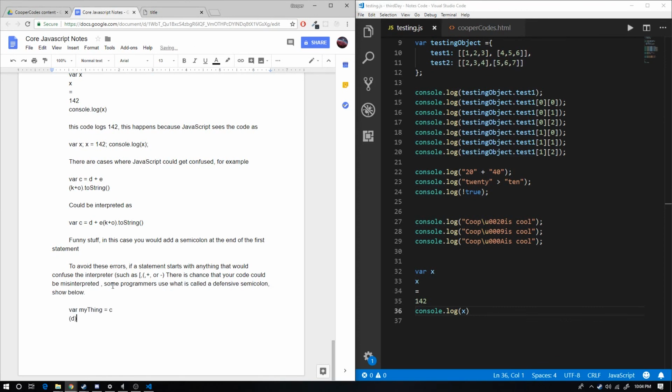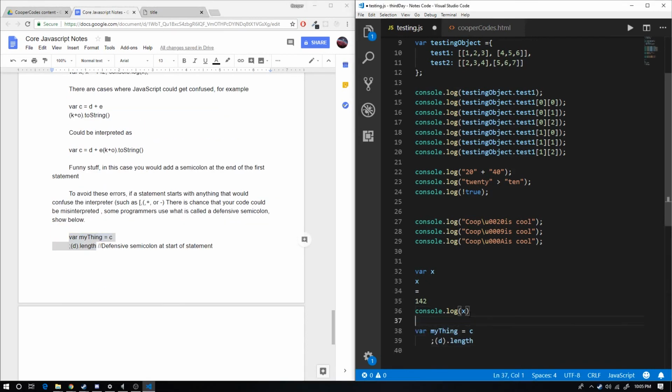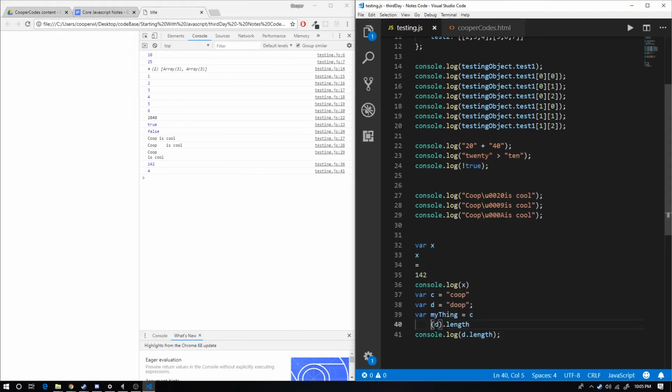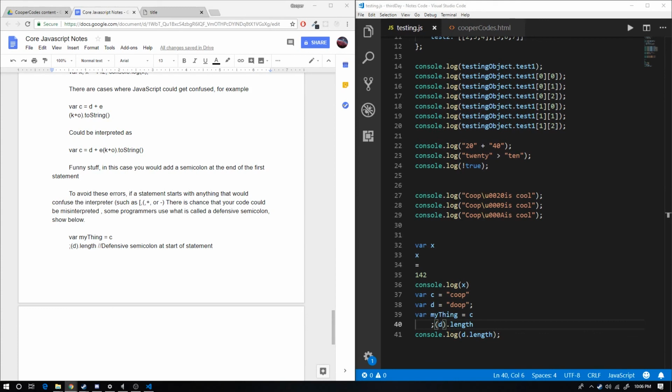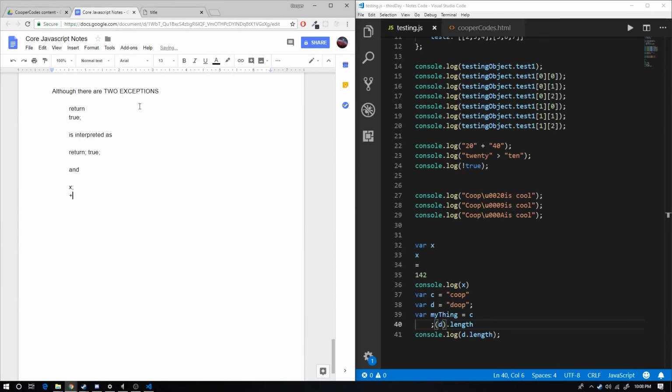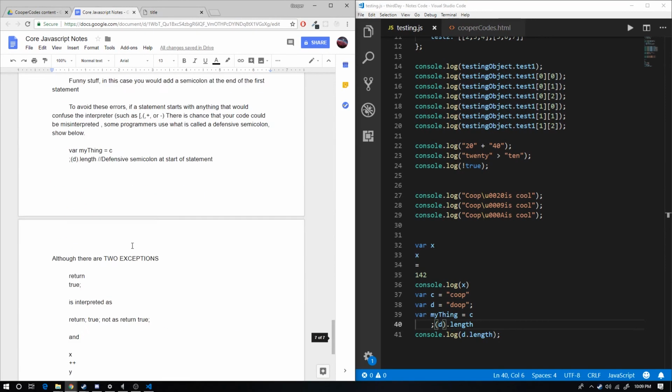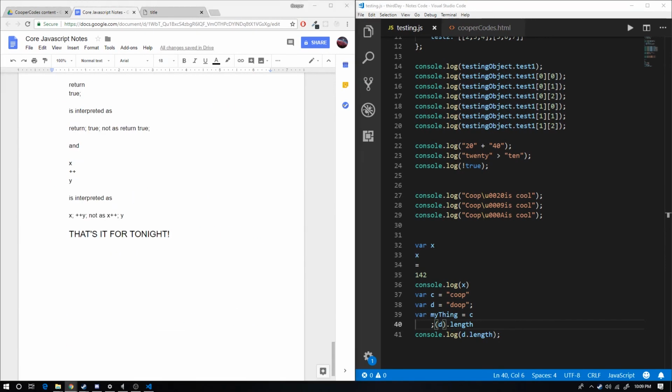So it talked about using defensive semicolons: you put a semicolon at the start of the next statement, if it's a different statement, so that your statements won't come together like that. That's something to look for when I'm debugging, although I'm pretty sure I won't make that issue. I haven't made it yet, so I'm being pretty safe.